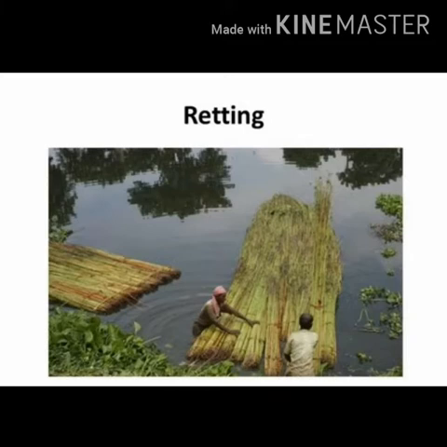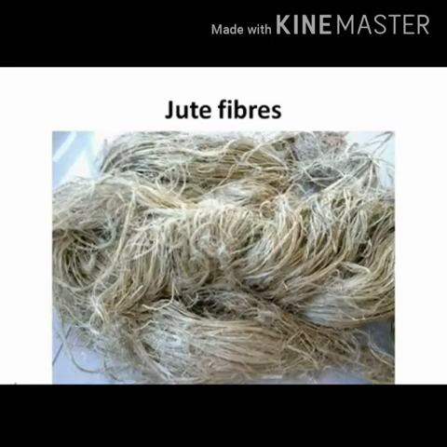The bunches are sunk into stagnant pond water. During this time, the stems get rot and a gummy substance holding the jute fibers together gets destroyed. This process is called retting. So in the jute fiber, we have a gummy substance, and when you sink it in the pond water, it gets destroyed and the jute fibers are separated from the stem using hands, because the fiber is very strong.